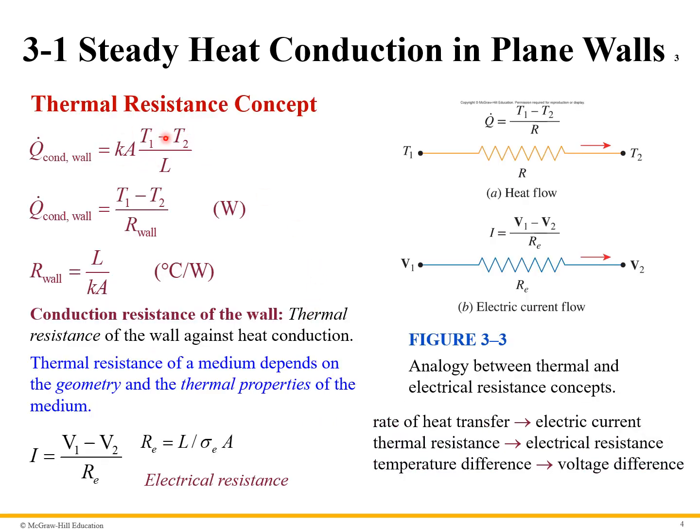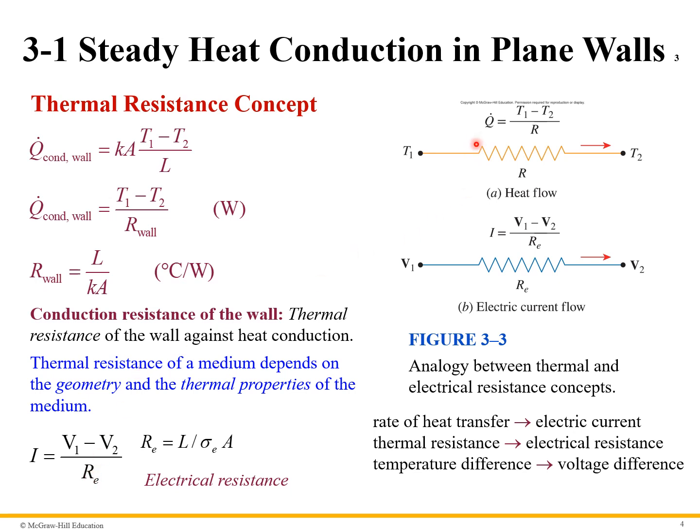So this equation may look kind of familiar to you. If not, we can certainly rewrite it so it is a more familiar looking term. If you take a look at current flow, you have the typical Ohm's law, I equals delta V over R. This is sort of what this equation looks like. If you look at this, it could be delta T over some constant, where the constant is L over kA. So we define L over kA as the conduction resistance of the wall. So this form of our equation we developed in the previous slide is exactly like Ohm's law.